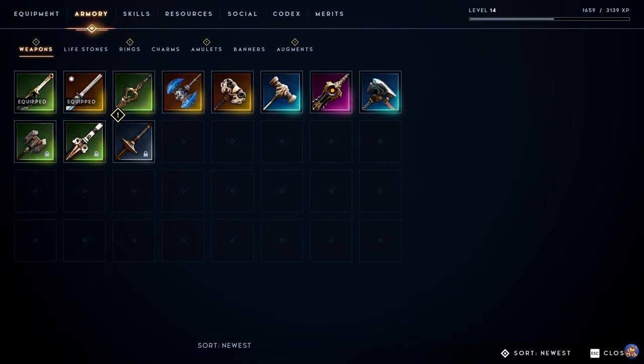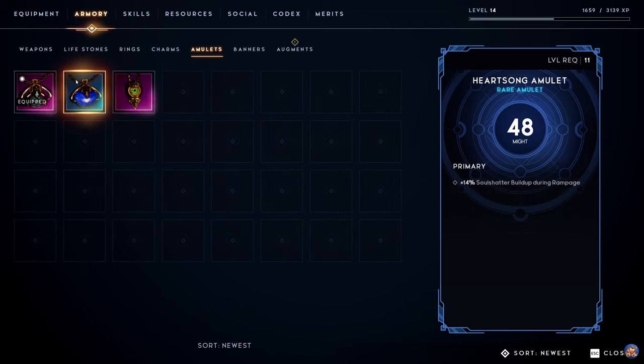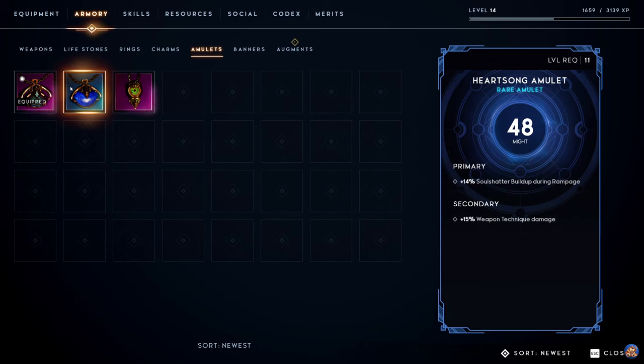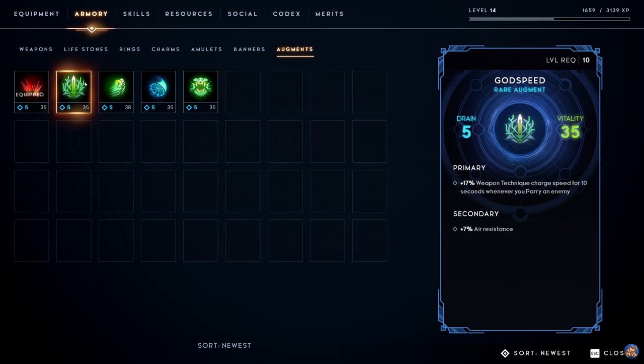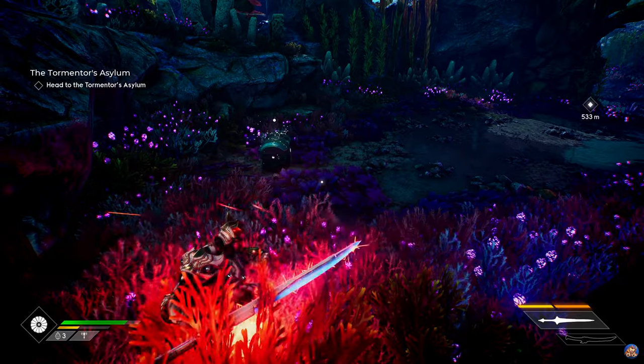Armory, we have a new pole arm, a new ring, a new amulet. That's a good amulet, but I don't know what the rampage is yet. 70% weapon technique charge speed for 10 seconds whenever you parry an enemy. Yeah, I'm parrying, that is my speciality.